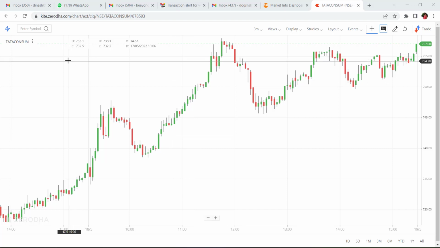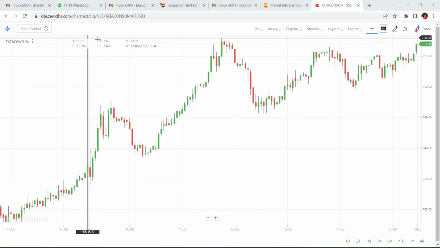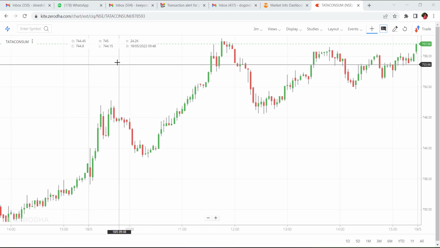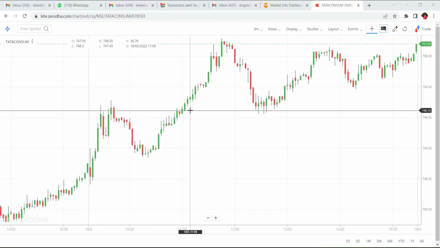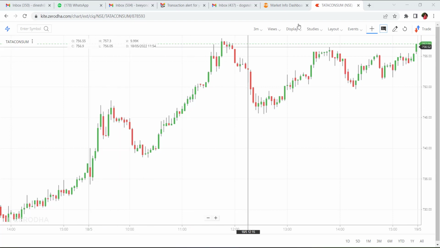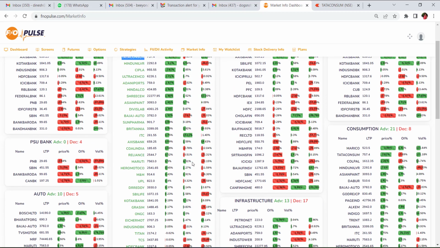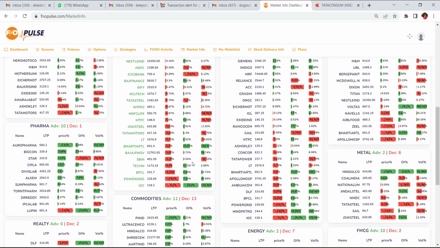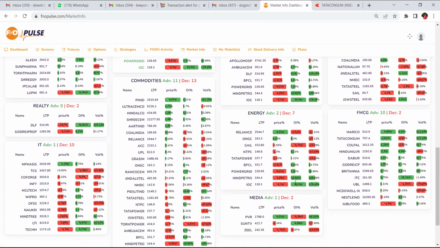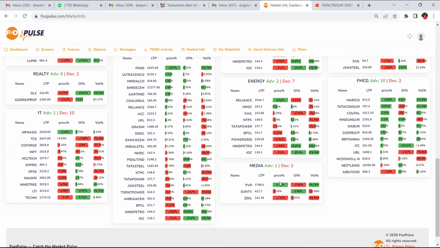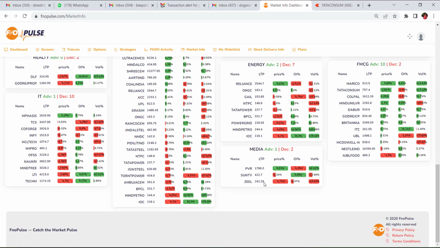Whenever you take Tata Consumers, which is trading at around 1,000 rupees, if you book 5 to 8 points, that's good for intraday trading. Like that, you can choose Cipla, Hindustan Lever, Adani Port. All those have more than a 1% change in price. So it will be useful for you to take a trade in this direction. This is in the Nifty 50. Like this, you can go sector-wise also and identify the stocks you want to enter.